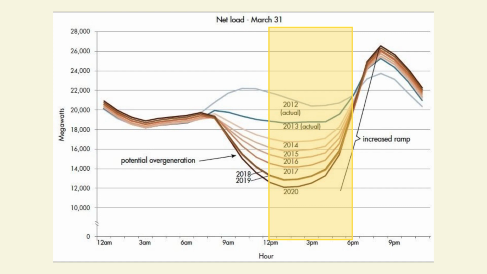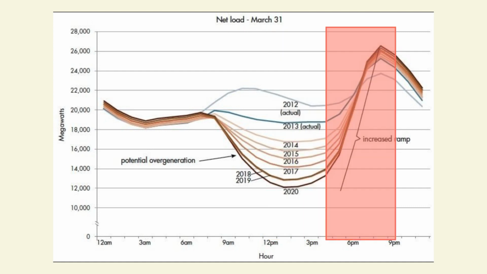However, that's now shifting from 4 to 9, or 4 p.m. to 9 p.m., and that's that neck of the duck that you see in that graph. And simply put, this is why. We know that the duck curve isn't the only variable determining the prices of energy, but a lot of factors consider how much we spend on energy.